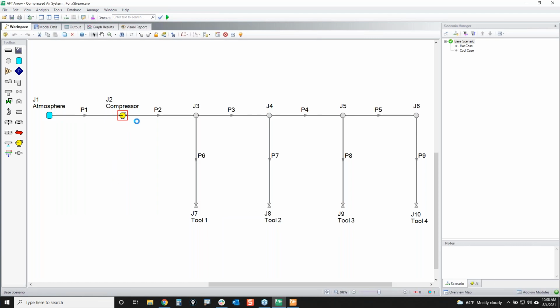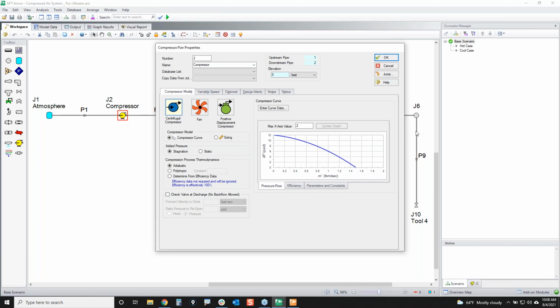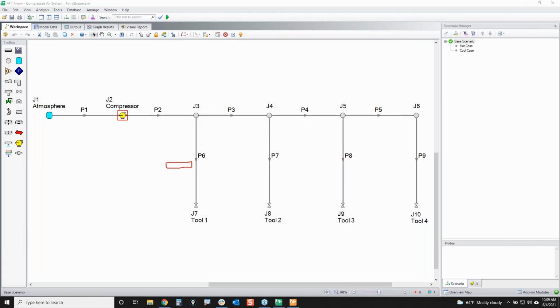And so we have our compressor here, and we have a compressor curve, and we are assuming an adiabatic compression process, which would be 100% efficiency. We will see an increase in temperature across the compressor because of that.